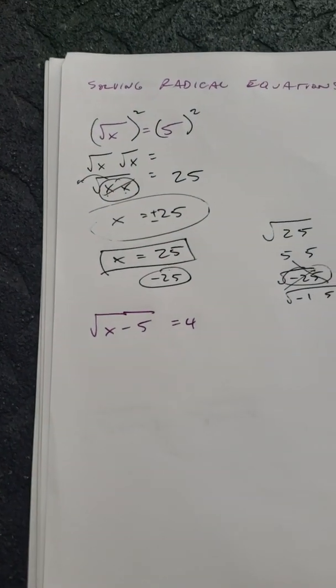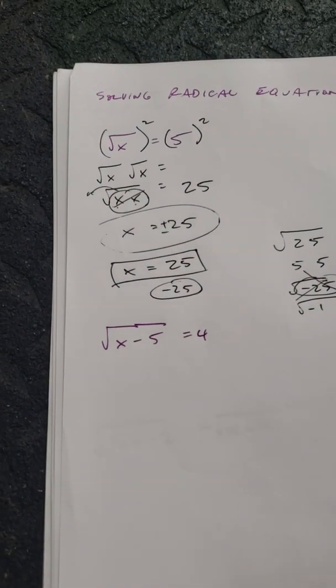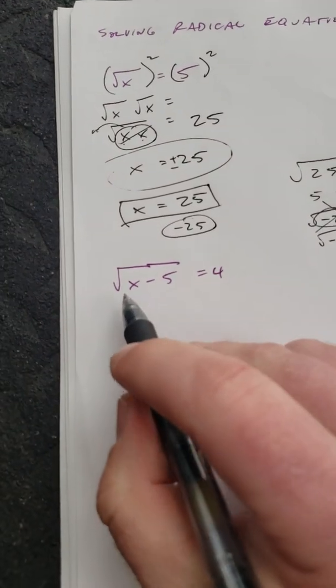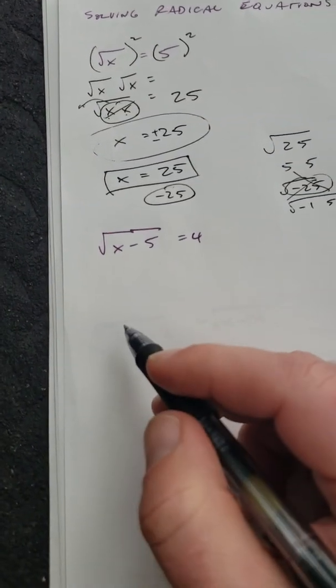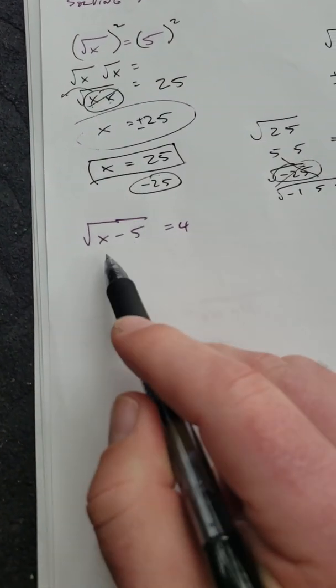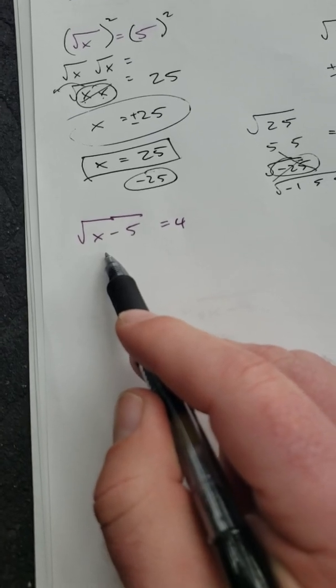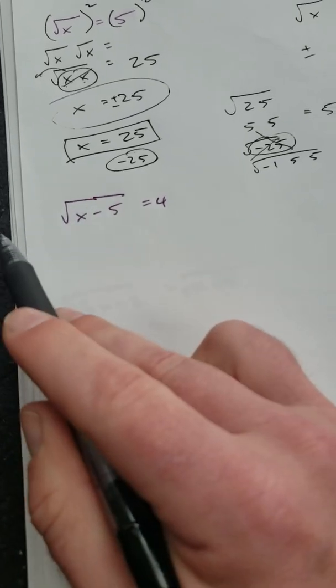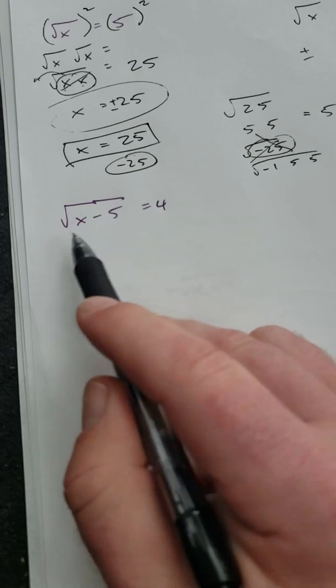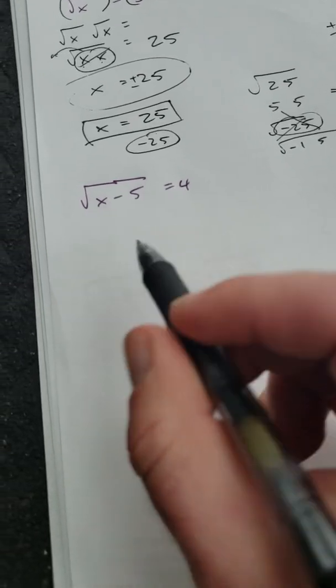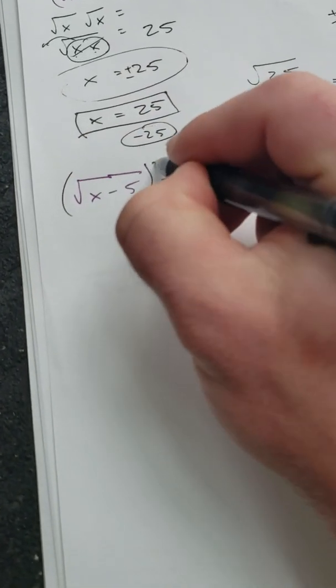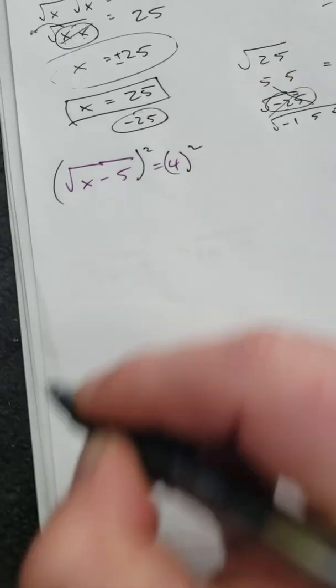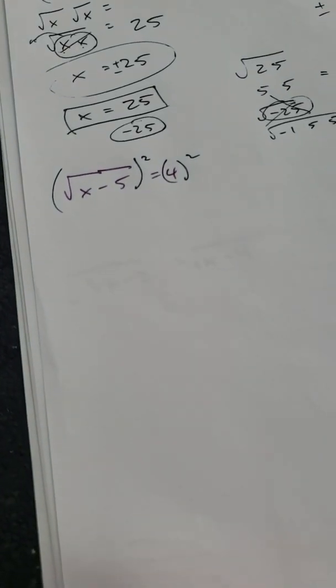All right. Now, let's keep on going here. So we have this going on. Same deal. I have the square root by itself, but I have an x underneath the square root. I have to get that x out of the square root, and I have to get this square root by itself in order to do that. So here we go again. Same thing. Square both sides. What I do to one side, I do to both.